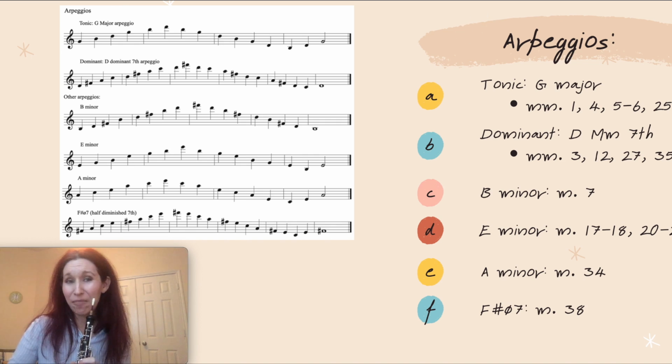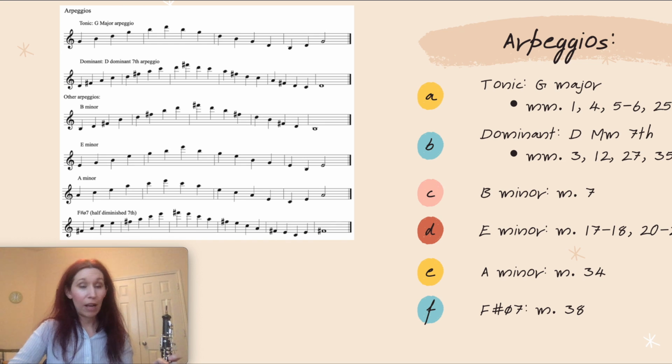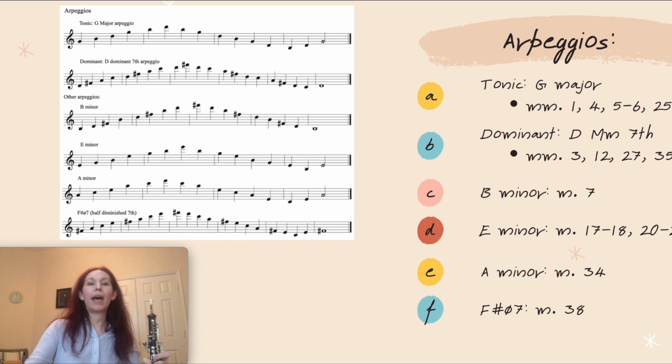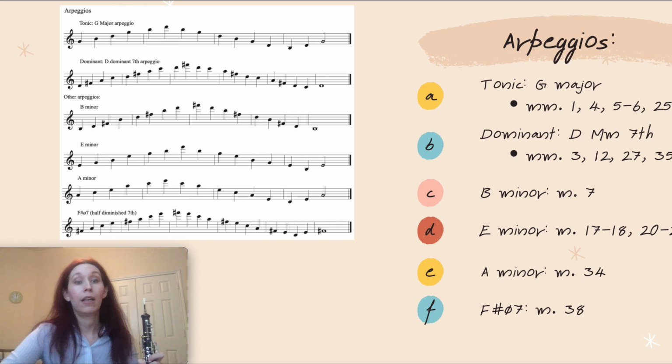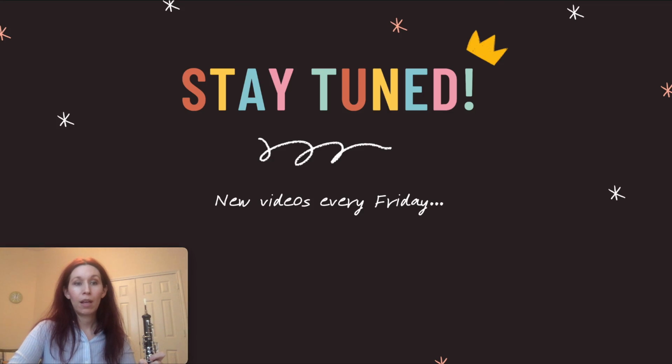And again, to me, that wants to resolve to G major, so you could add on a G major arpeggio after that. So those are all the arpeggios. That won't take very much time to practice, right? Just by themselves, and then you're always welcome to go back, find the measure that has the corresponding arpeggio you practice, and then practice it in the context of the music. The tips are the same as last week's, so I'm not going to talk through those today. So I would again encourage you to watch the video on Etude 24 that I made last week about the arpeggios. And that concludes today's video.